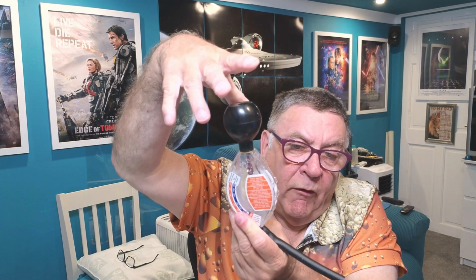So what I found I had to do was squeeze as much as you can in, it gets up to about there, and then tip it. Again, I'll show you what I mean with the liquid in a minute, and sort of squeeze some air out of there and then put it back in and do it. But it can be a bit awkward trying to get it to the fill line. And another thing, the bubbles on it, I'll show you, they can be awkward to get off as well.